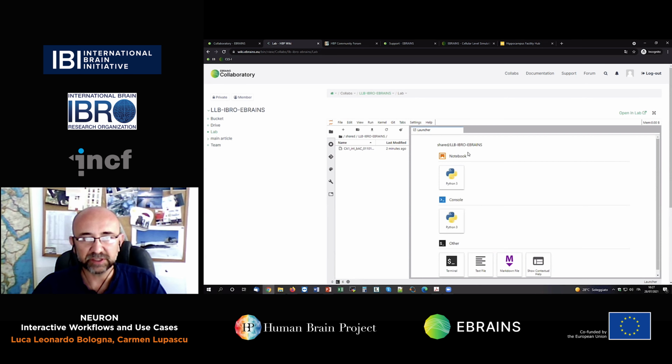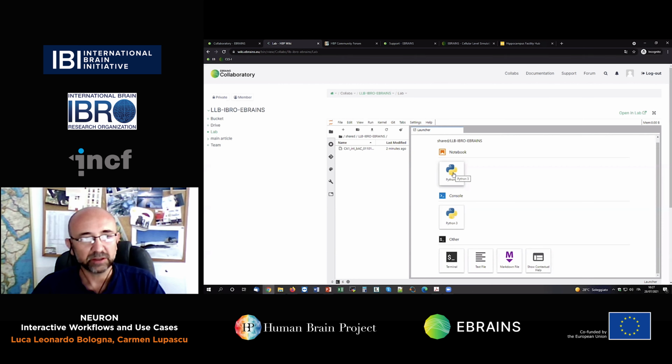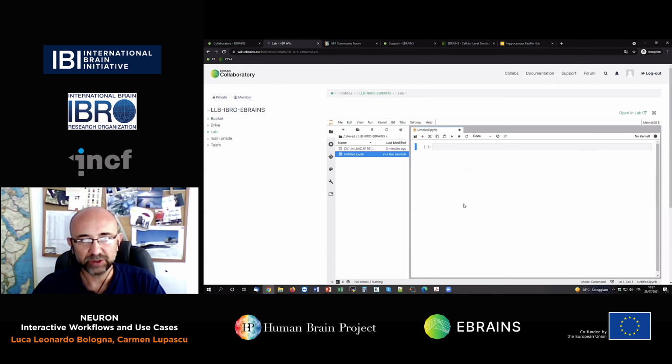If I close this file, which is the latest file that I edited yesterday, I am provided with all this functionality of the launcher. So I can create a notebook here, like import os. This is for Python scripts. And then we can write print os.listdir, for example. And here we have the content of this directory.